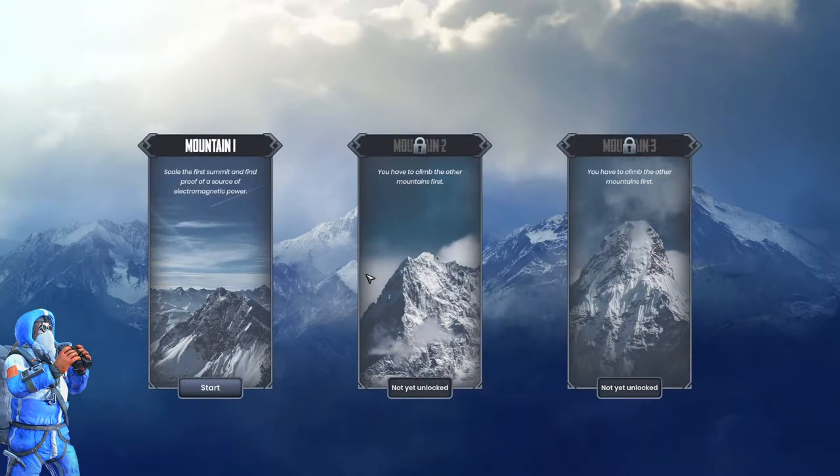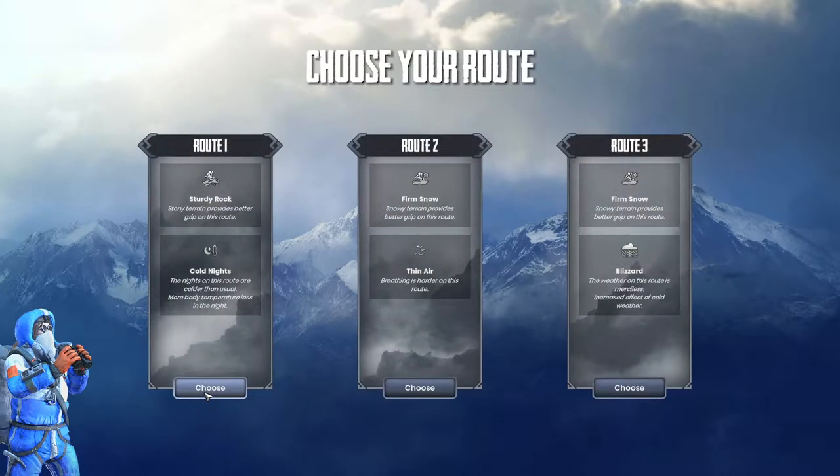Okay, more choices. Mountain 1. Scale the first summit and find proof of a source of electromagnetic power. All right. Wow, more choices. Choose your route. Okay, we got route 1. Sturdy rock: stony terrain provides better grip on this route. Cold nights: the nights on this route are colder than usual, with more body temperature loss in the night. Then we got route 2 over here.